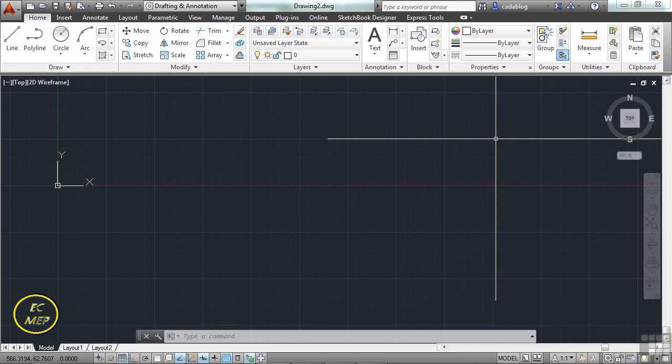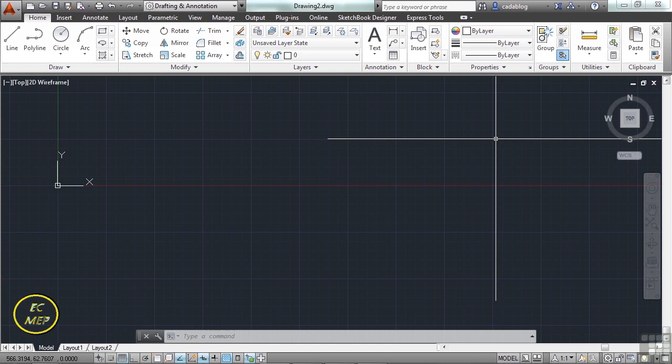It's only a marker or a node for a specific set of coordinates. A good example of using points would be that of a surveyor locating the corners of a piece of property. The nice thing about points is that you can define their display size and you can snap to them. So if somebody gives you a list of points, you can put them in your drawing and draw lines, sort of like playing connect the dots.